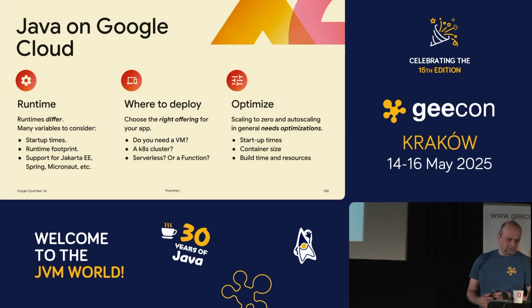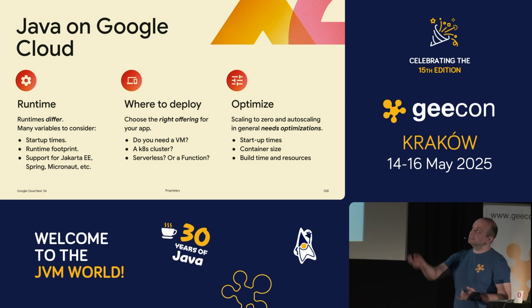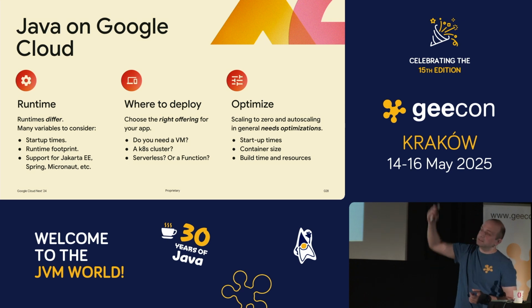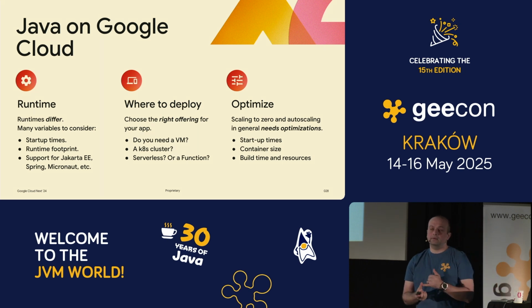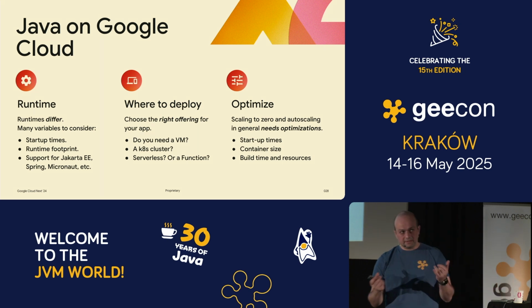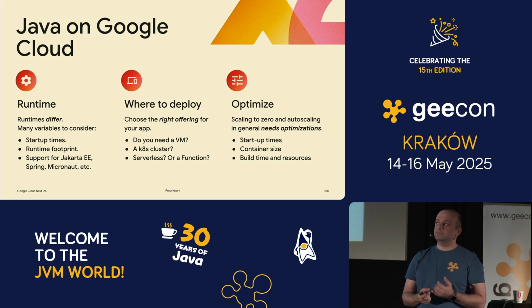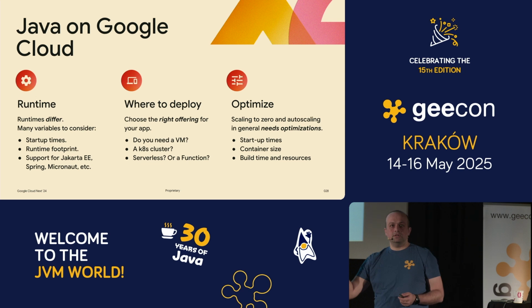All right, final thoughts, and then we can see some code. So again, when you're optimizing things on, well, it says Google Cloud, any cloud. It should have been like Star Cloud, any cloud, anything really. Anything serverless mostly, but it works also for other things. You need to think about runtime, because runtimes are different, the startup times, footprint, and all this. I actually had an issue with, for example, OpenLiberty for a while when it would take enormous amounts of time, but then I found a way to optimize that as well.